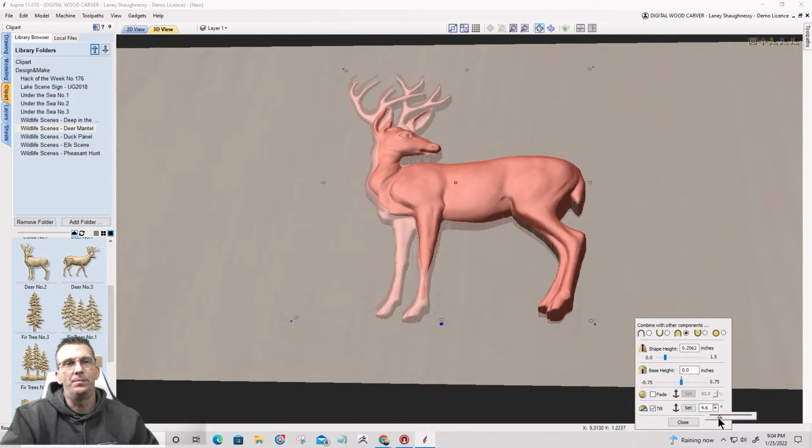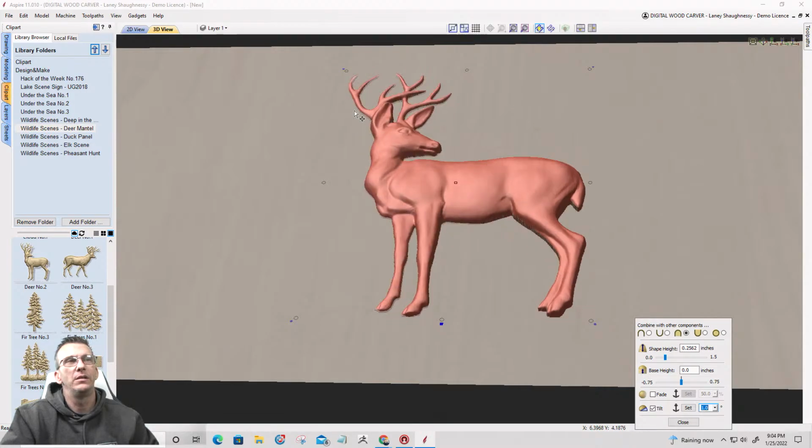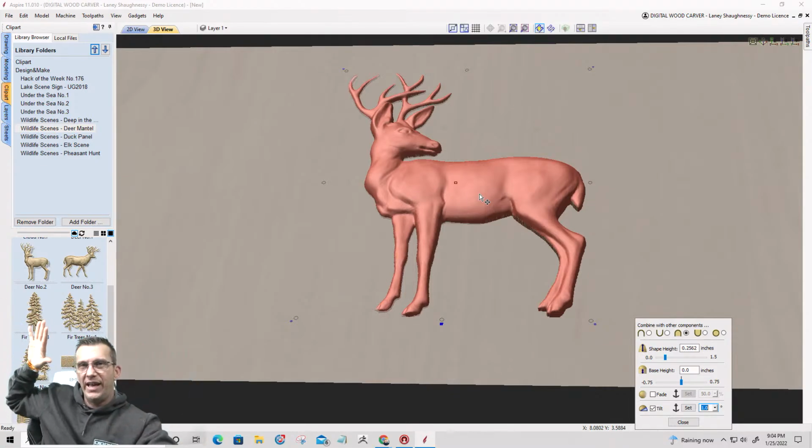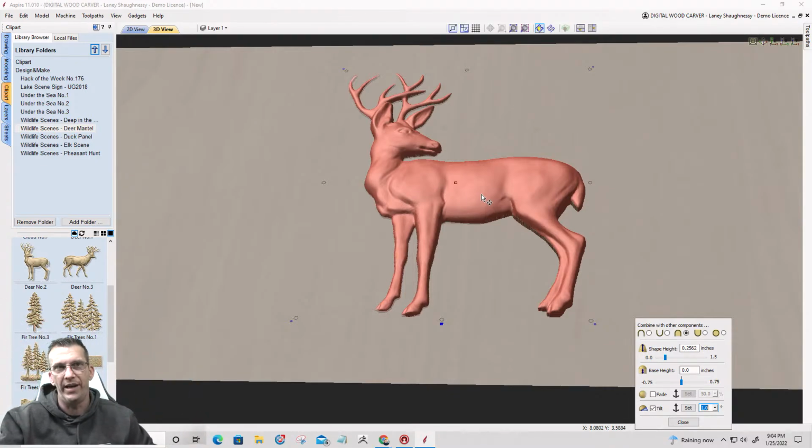And what that ended up doing is it kind of created a teeter-totter, okay? By putting that wedge closer to the tail, it created a teeter-totter to where it lifted this end up and pushed that end down. We don't want that.